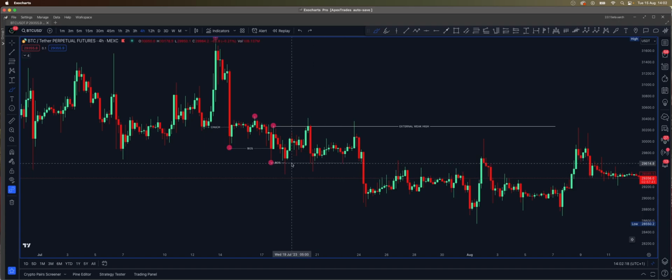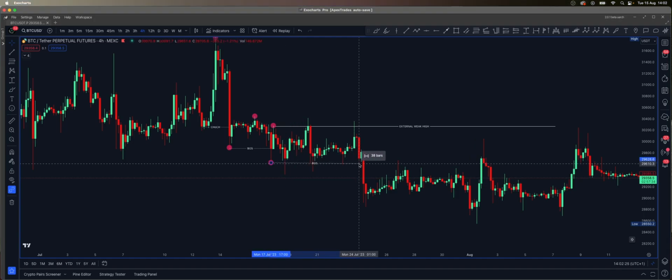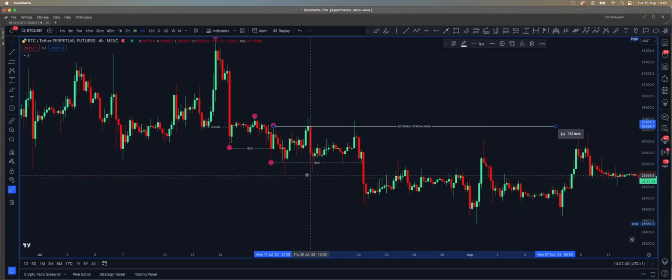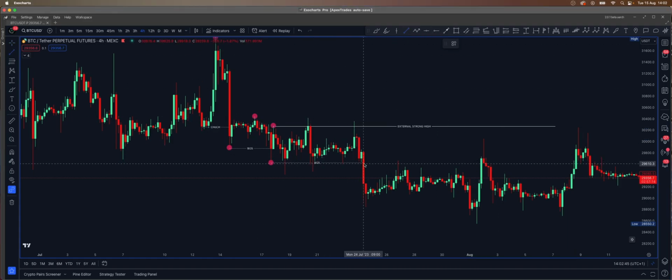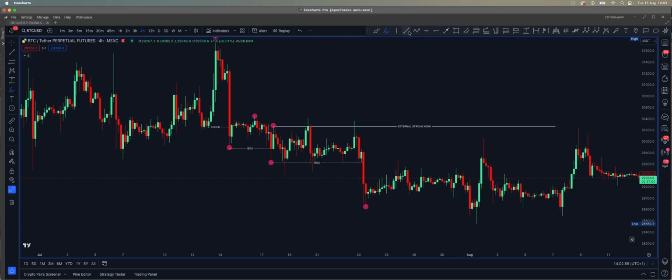So this now becomes, and you could argue it's the same both ways, right? This is officially our break of structure here, and this is the strong high, because the moment you flip bearish, the highs become strong and the lows become weak, right? So this becomes strong, this becomes weak, and every time we expect the weak to break, and it did there. So we got a break of structure. So what happens then? Price comes down to here, so now we have a new swing range. That's there. So now we do our range again.